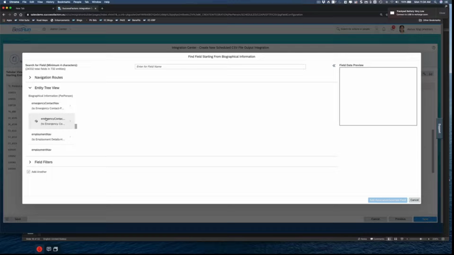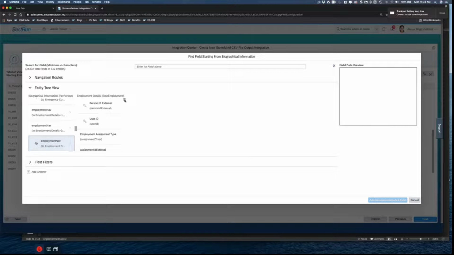When you go from biographical, you need to go to employment details. Then go to job information, because there's no direct line from biographical information to job information. So I will select employment details, and then I would navigate from here to job information.